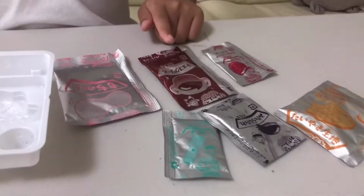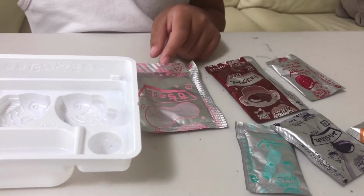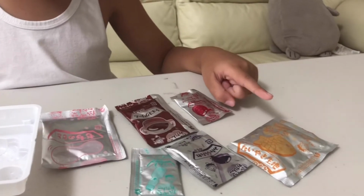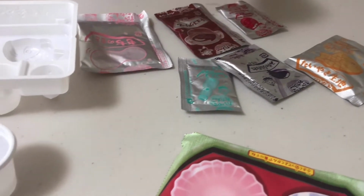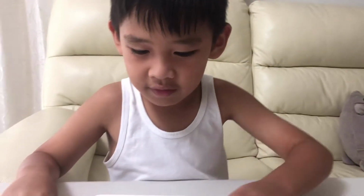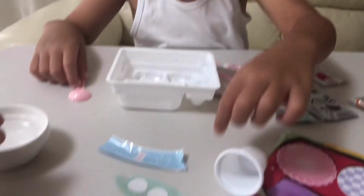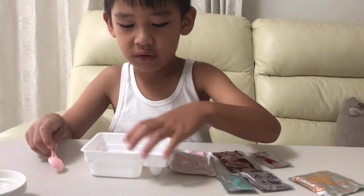Strawberry, the chocolate, and mochi. And the taiyaki, the sauce, and this is for the soda. And also, this is for the cup, like that. And this is for, you can shape the rice bowl.